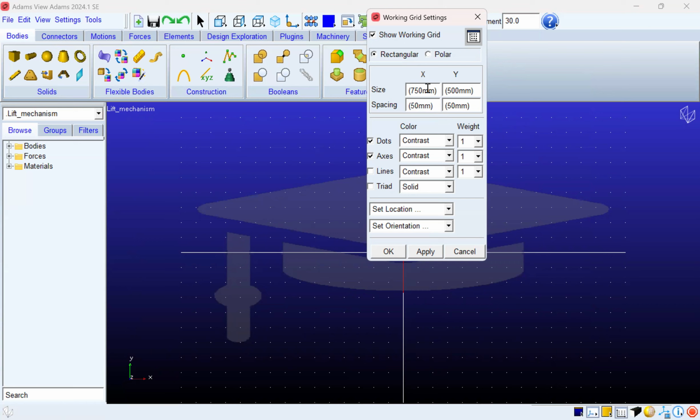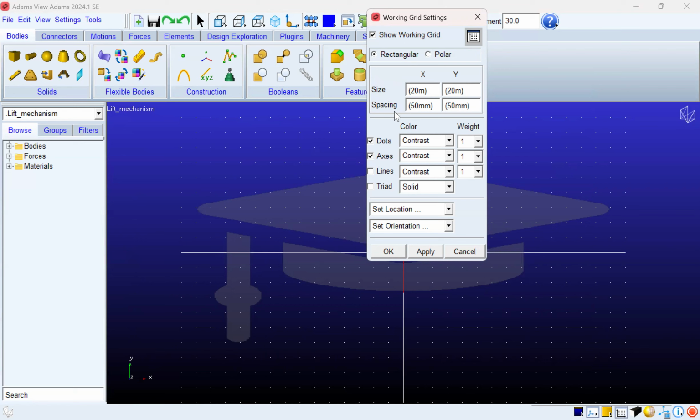We have our X component, Y component, size and spacing. So we're going to change the size in the X direction to 20 meters instead of 750 millimeters. And the size also in Y, also 20 meters.